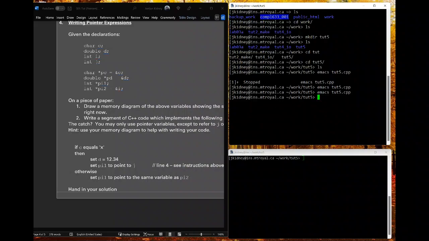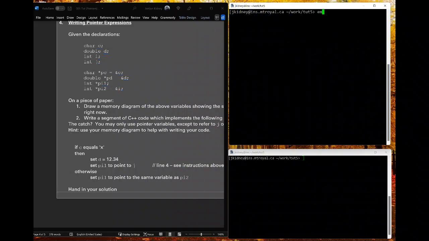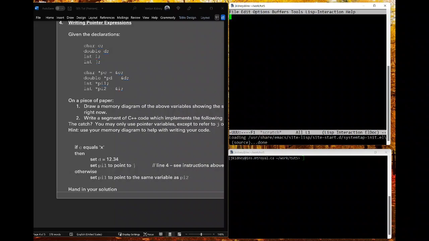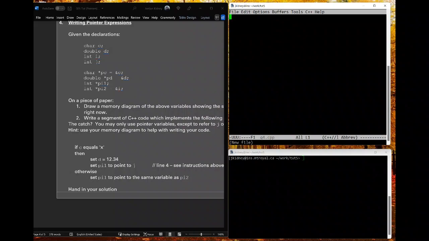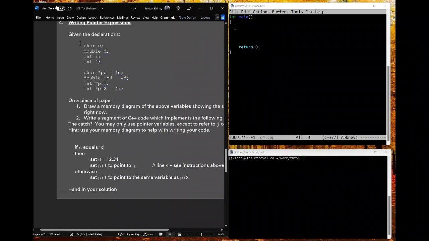Instead of using what I had here for code, I'm just going to create a new program, and we will copy these over.